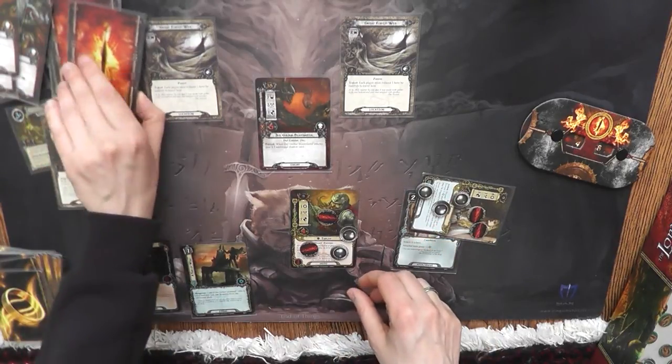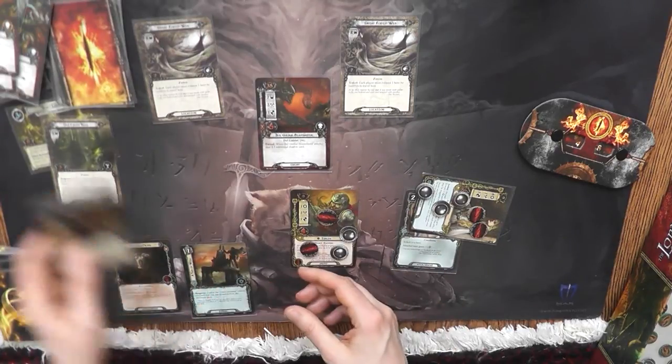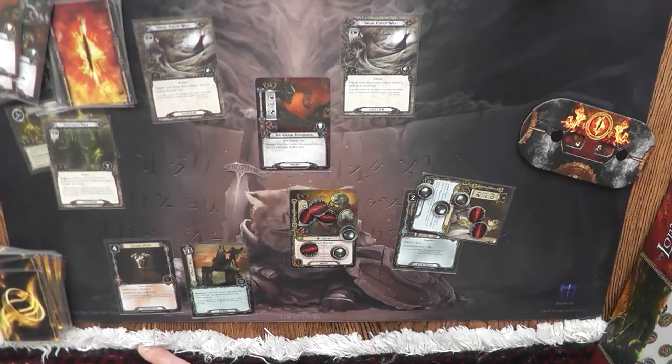Beastmaster. 2 shadow effect cards. +1, so 4 against 2. Okay, well, Gimli's dead. So Thalin is dead. Yeah, so this is interesting.